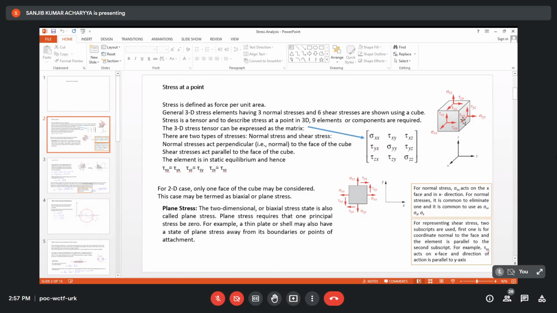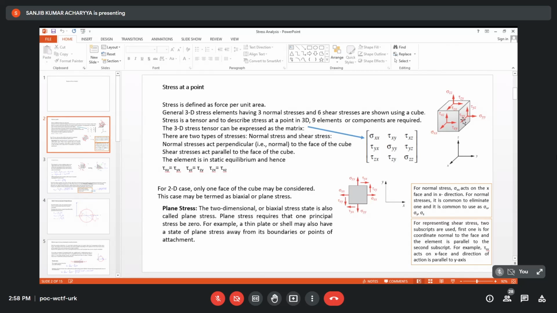Do you agree? Yes, sir. So this is called plane stress situation. Now somebody can ask, is it possible that a member is loaded externally in three directions, but within the material along a certain plane, there is no stress in the perpendicular direction of the plane? The answer is yes. And then we call it a plane stress situation along that plane in the member at this point.